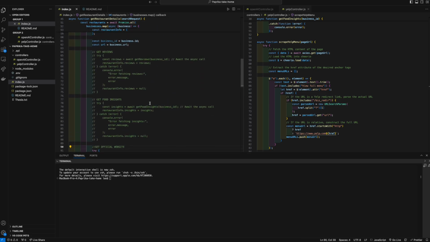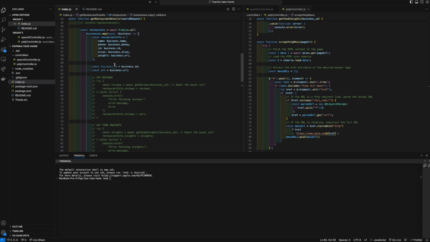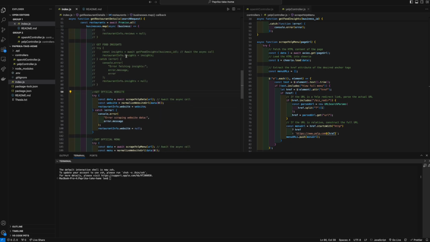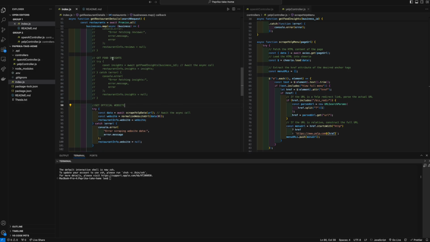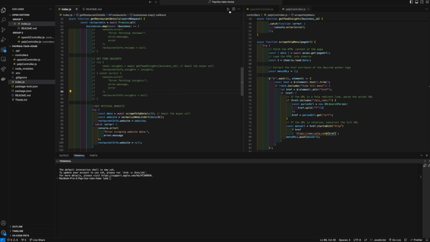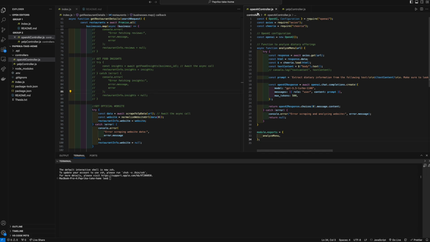Moving on, using the business URL, I then wanted to get the actual website for each restaurant, because my plan was to get the menus from the websites and get the ingredients that way, since I couldn't use the get food insights endpoint. So I made a separate page to clear up the code a little bit, called OpenAI. This is the wrong one.